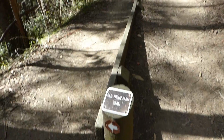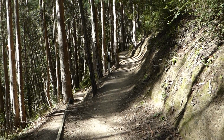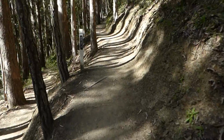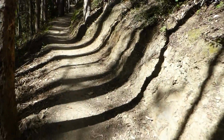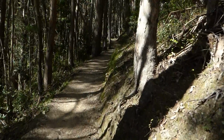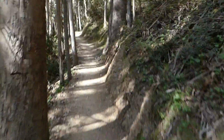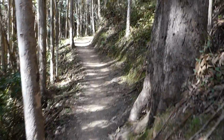But the trail is still here. This is the loop. It's about a mile and a half loop. Today I'm going to go up the Brooks Creek Trail, which goes to the Montara Mountain Trail. Anyway, as you can see, a narrow little trail takes you alongside the easy switchbacks. Shaded, mostly shaded, half sunny, where the eucalyptus give good shade. Sometimes it can get pretty warm back here, but we're in the winter now, so it's cool.